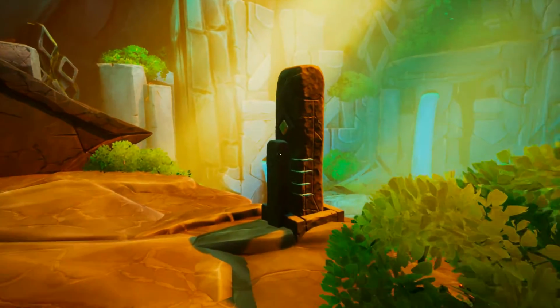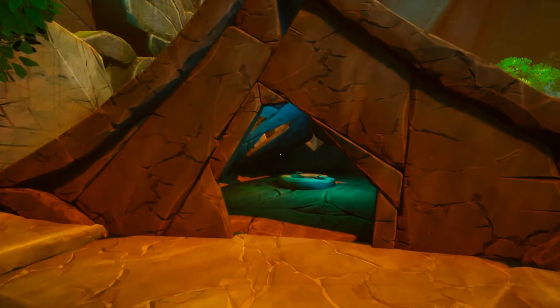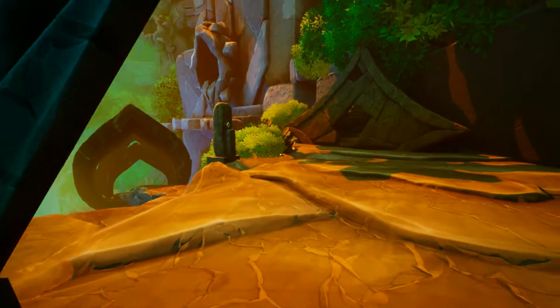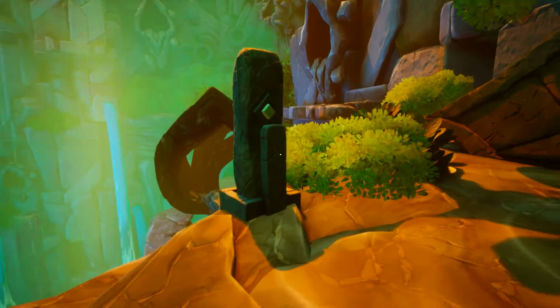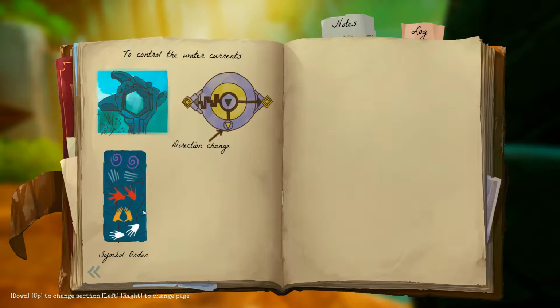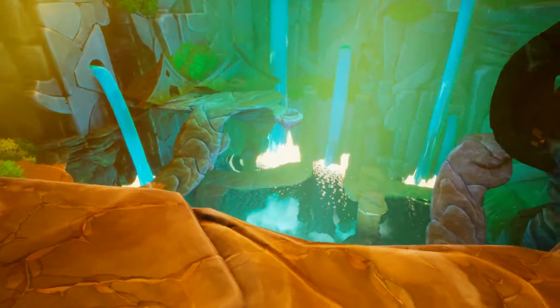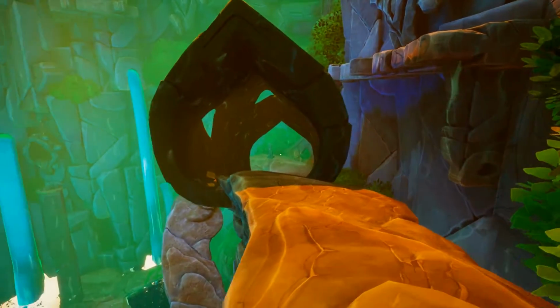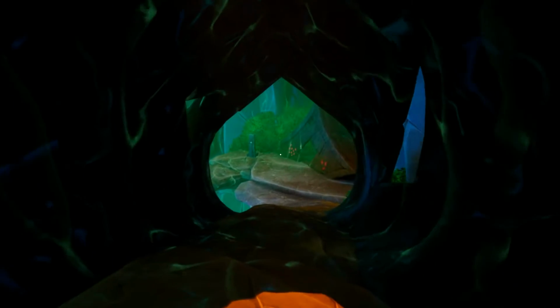Okay, so the hand marks are here. No buttons here though, so it must be this. But I'm just going to check, is there anything here? Yes, okay. So we press this. Then the red ones, we passed them earlier. So they are down here.